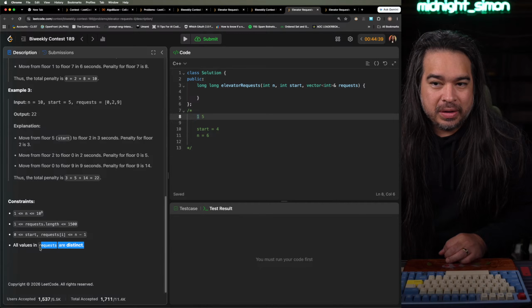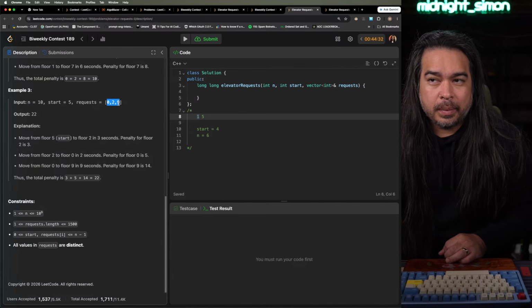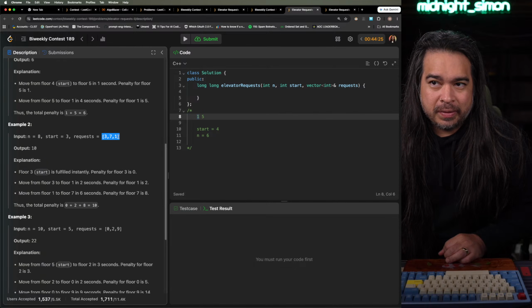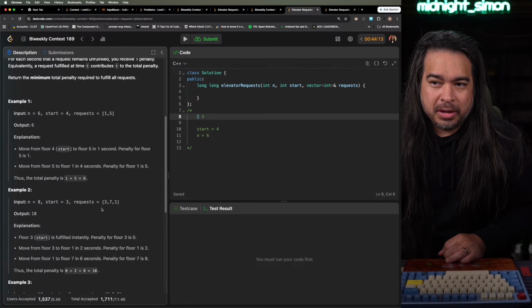All requests are distinct. I wonder if that has anything to do with anything. I wonder if we sort these requests, if it makes a difference. Because we don't really have to go to them in any order. We just need to find out the minimum penalty. So from this start, that one is instantly done.